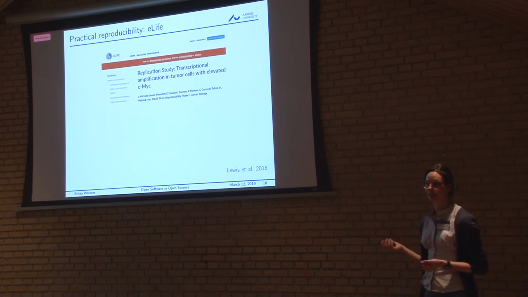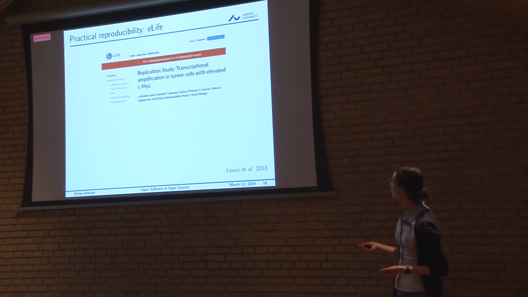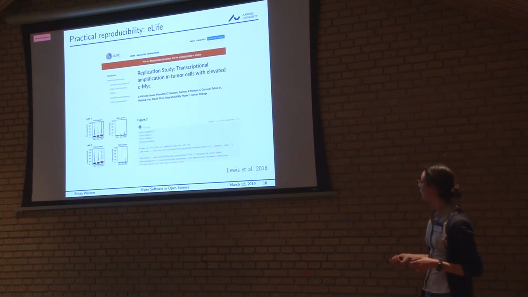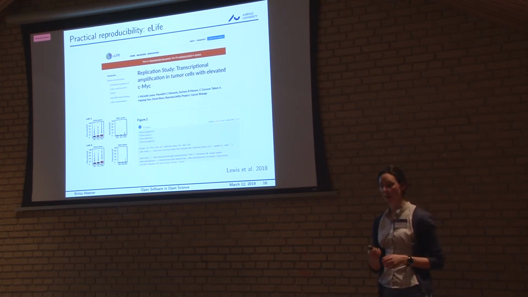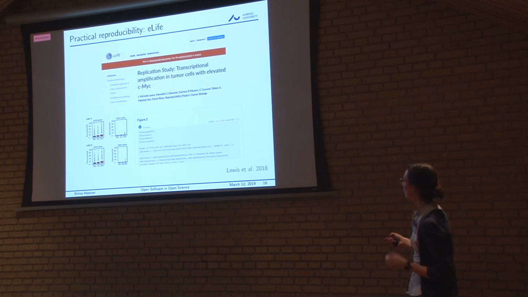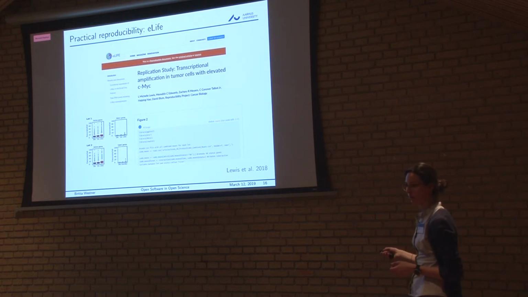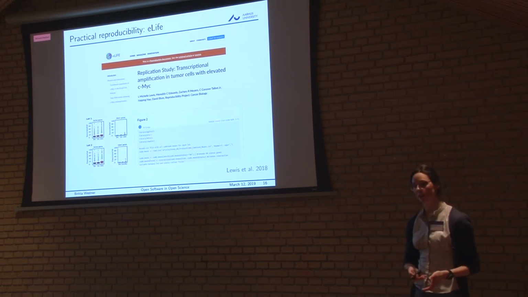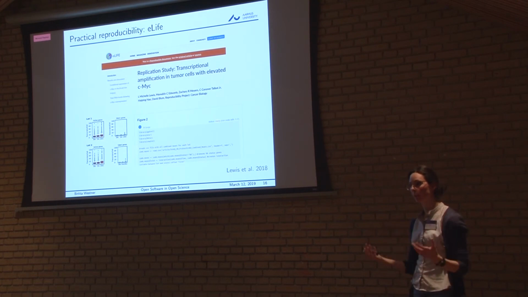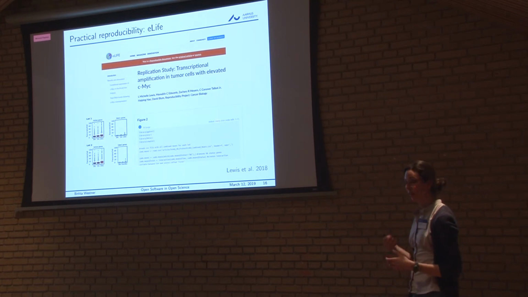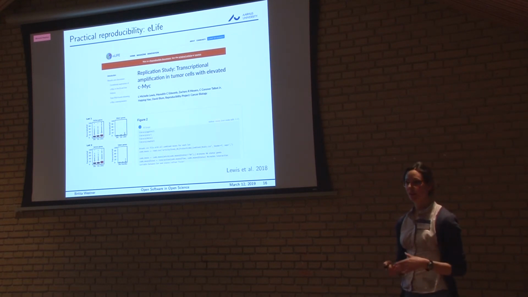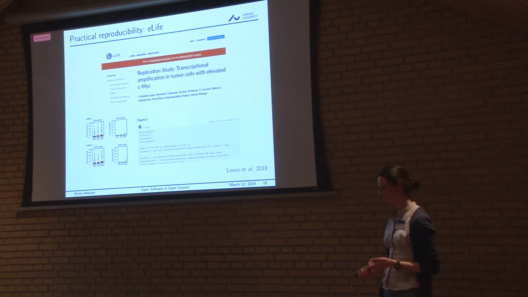As one example, eLife. eLife now has papers, here one about tumor cells, that work like the Binder examples I just showed you. So if you were to open this document, it tells you it's a reproducible document. And if you click on a little button next to the figure, you get the code. And if you change the code, the figure changes as well. So they have kind of the same principle. They have the data online, they have the environments online, they have the code online, and you can just sit there and mess around with it and see what it changes.